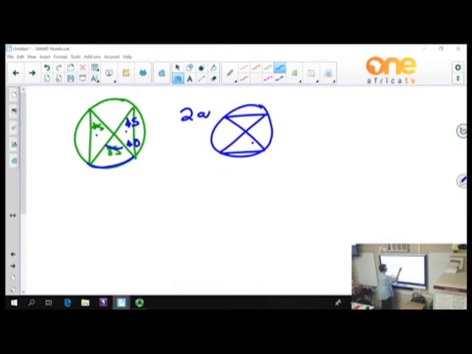So if this one is 50 degrees, obviously this one is alternating, so that one is also 50 degrees, isn't it? And then can you see that they are on the circumference? If you can't see, turn your paper so that you can see. These two are then on the circumference. This one and this one is on the circumference. There's the arc, so it's also 50 degrees. X is equal to 50 degrees.